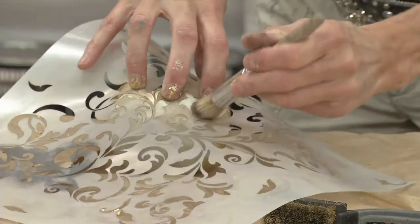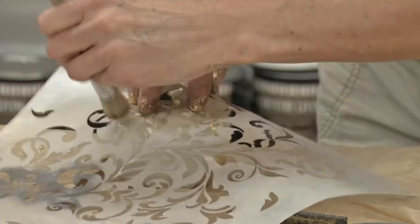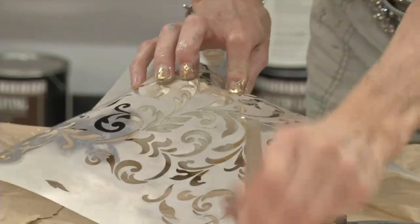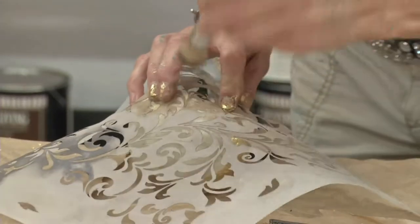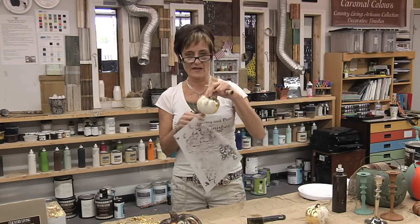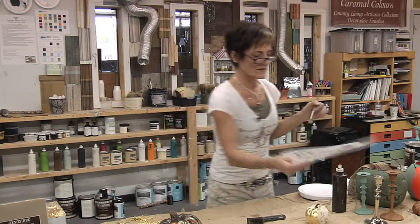And then as I move down, I just move my pattern. So it's not even stuck to the pumpkin. But because you're hitting it directly up and down, it'll still transfer your design, which is kind of fun. Okay, like that kind of thing. So there's all kinds of options you can do with the products if you have a little bit left over.